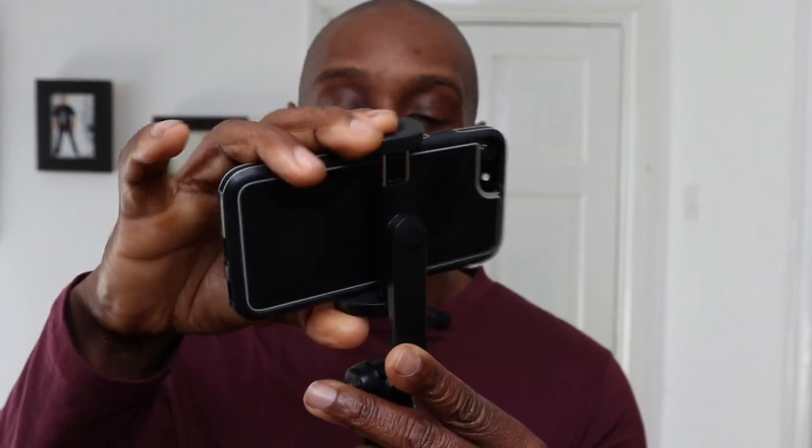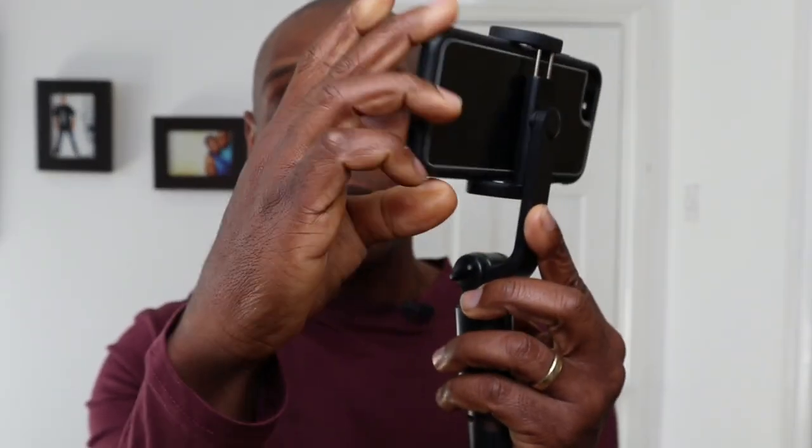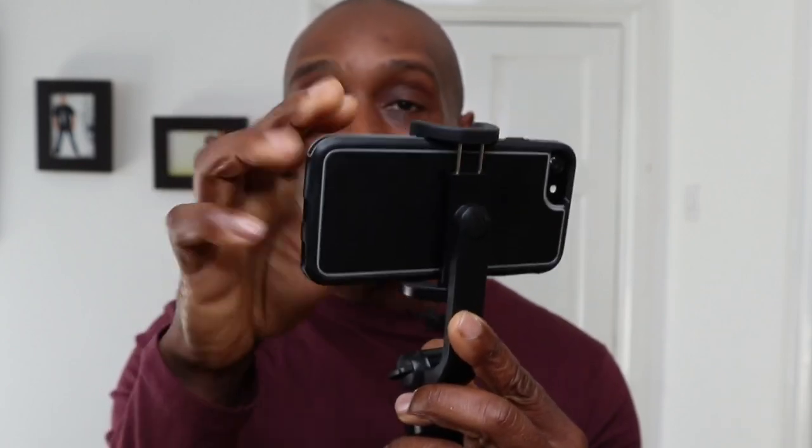Now, with this mount, you can fit larger phones in there, such as your, I'll have to get this right, your XRs, I think it's called the XRs, your Plus phones, and any of the large Samsung phones or Android phones. I won't go through the whole list, but they will fit in here and they will work within this phone mount. Now, bear in mind that when you are going to turn those large phones around, you're going to have to angle this or slightly move your phone up, because it will be hitting the bottom of this mount here. So you'll be hitting the bottom. So you might have to slide your phone a little bit that way to turn it round from landscape to portrait.